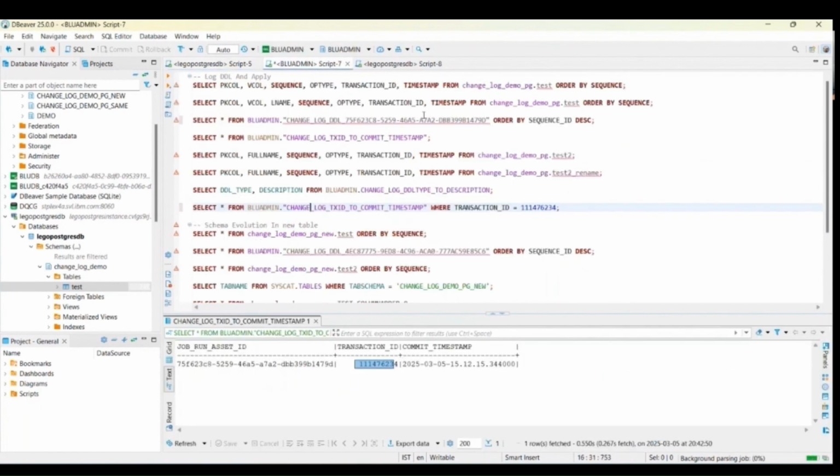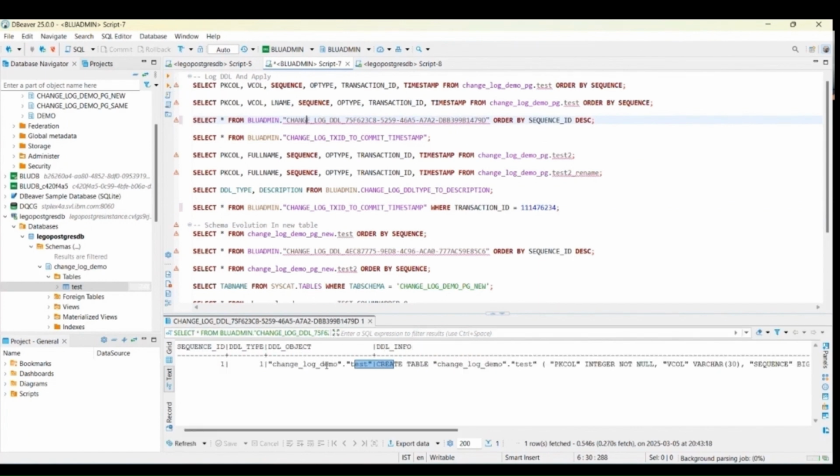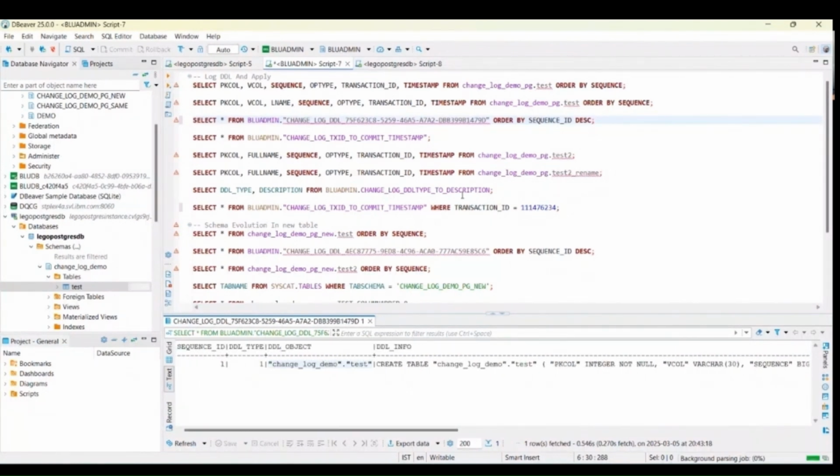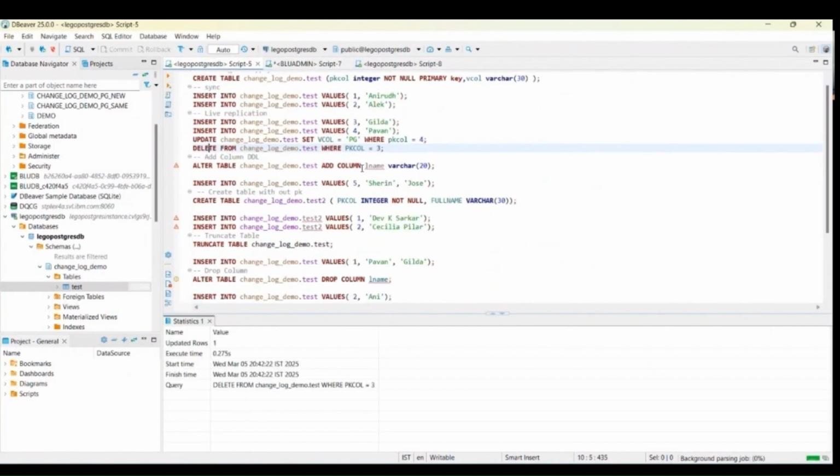Let me show you one more thing. Since we did the refresh, I'll show you the content of the changelog DDL table. You can see this table got created and it was the sync. So in short, the table execution created this table, and this is the SQL that should have been executed on the source. This is the timestamp when this table sync had started on the ingest. Now I'll go back and do more operations.